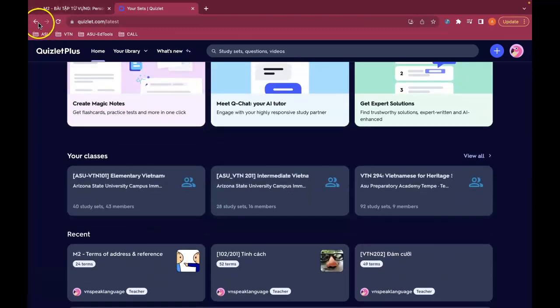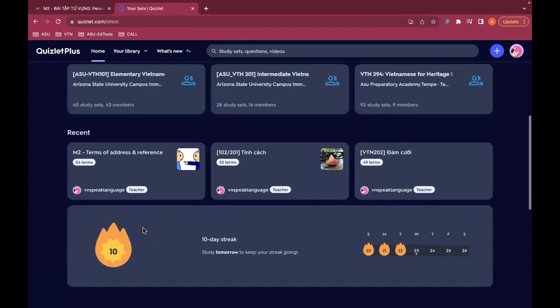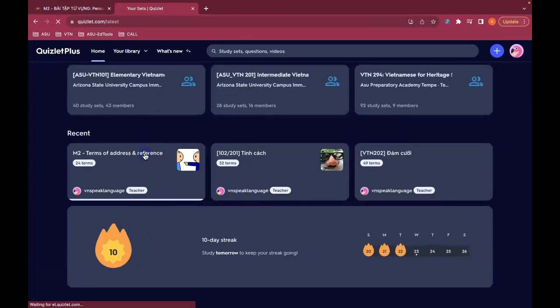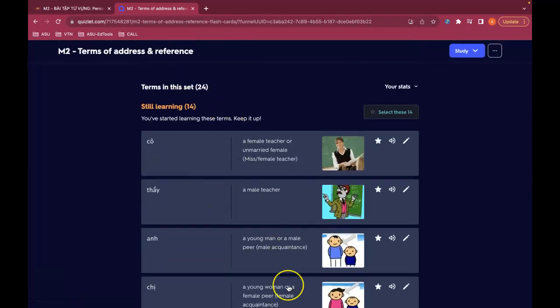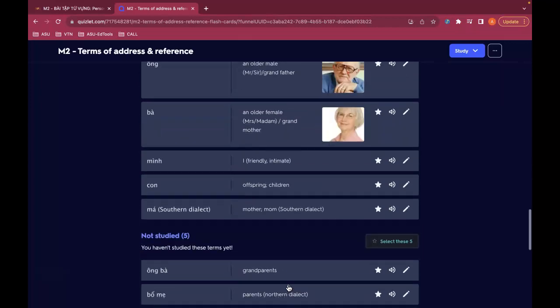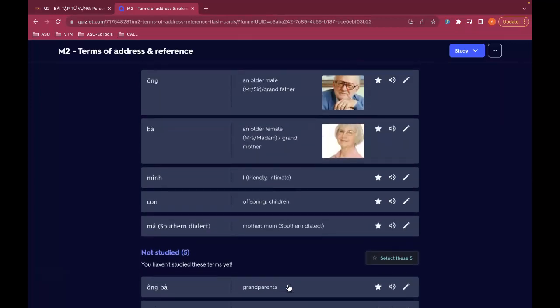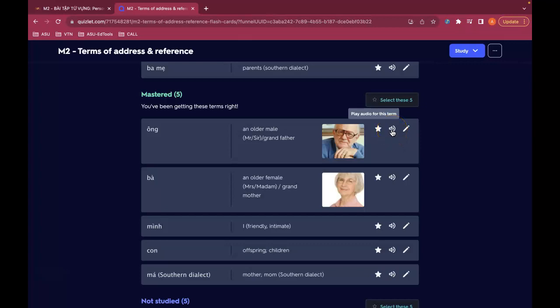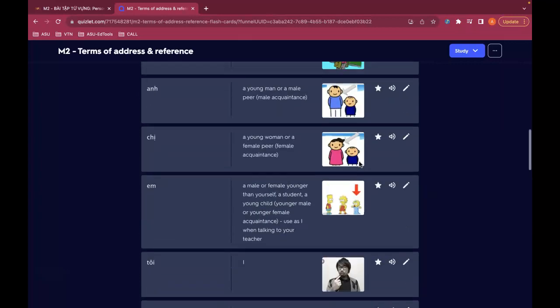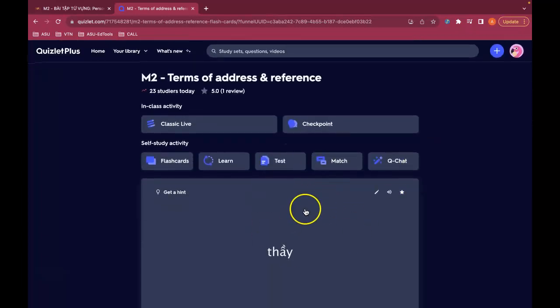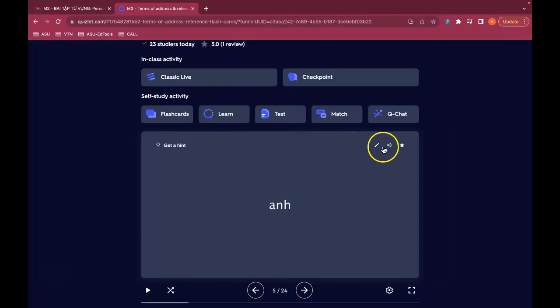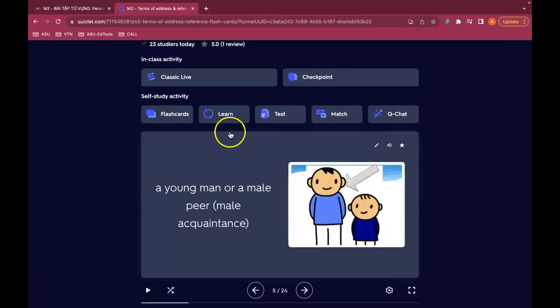Let's say, okay, for example, this one from down here. If you go down here, then you can have a list. And you don't actually need to like move slowly. And then you can try to listen. Yes. An older male/grandfather. Like that. So that is another way. Another way, and then after you learn, you go through all this already, like that, whatever you want to learn.